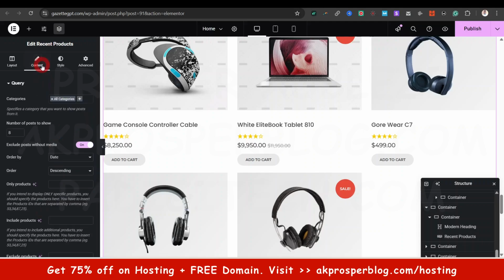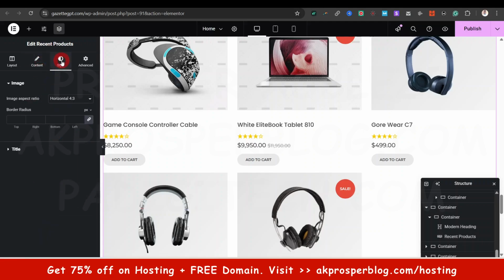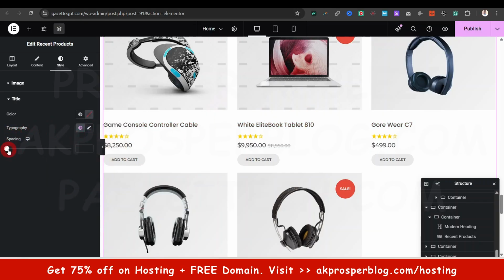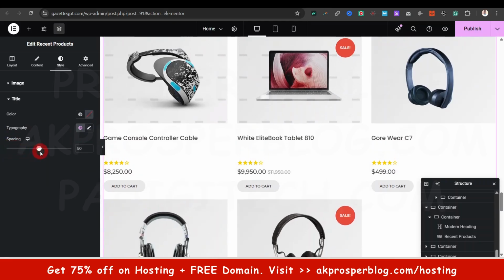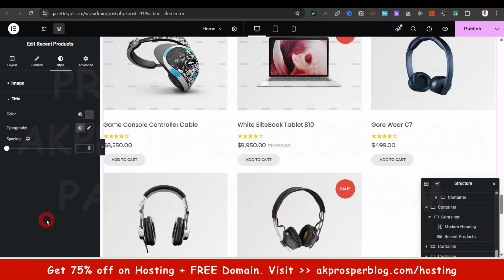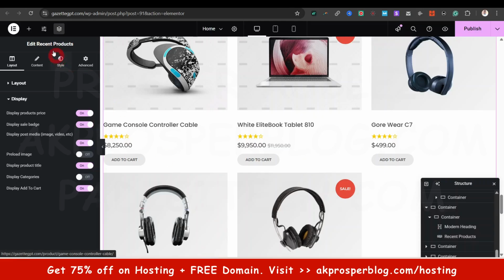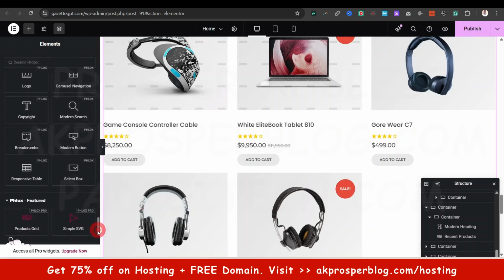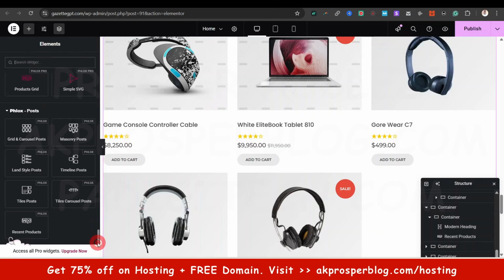Then if you come over to this, we've looked at this. If you look at style, this is where you can select your border. You can also style the title. You can select your title color right here. If you click here, you'll be able to select. You can see it has changed to red. So let me return it back to default. If you want to give it some spacing, you can see it here. Now, like I will always say, make sure whatever changes you are doing when you're on Elementor, you are seeing it on your website. If not, just return it back to what it was. So for you to understand this properly, what I'll advise is you come over here and go through some of these elements, especially these ones that have this flux.